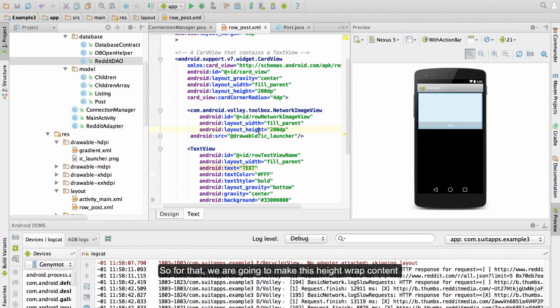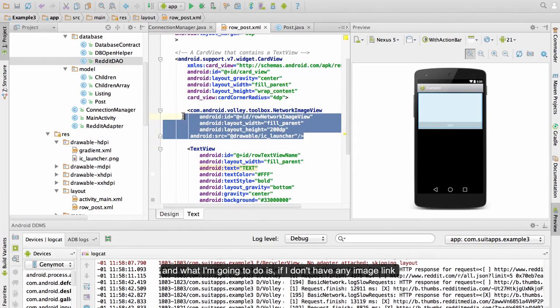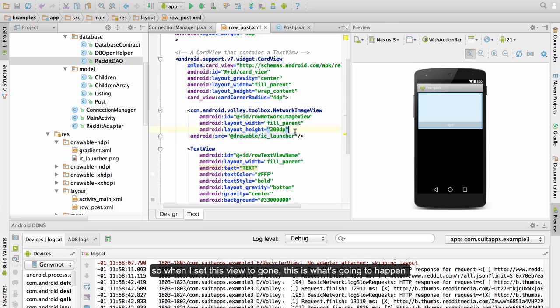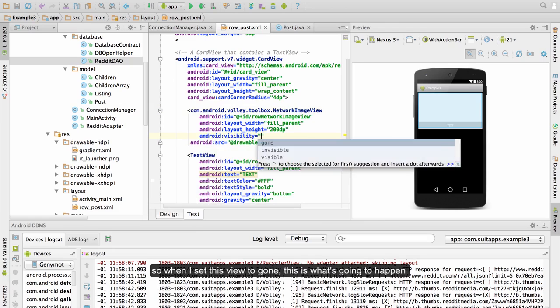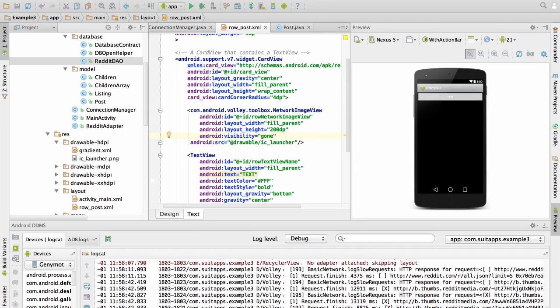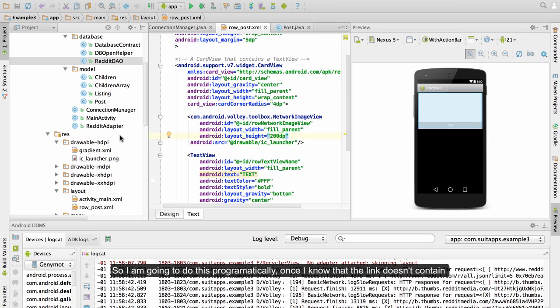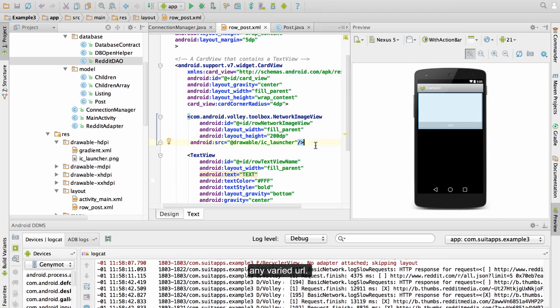For that, we are going to make this height wrap content. And if I don't have any image link, I'm going to set this view to gone. So when I set this view to gone, this is what is going to happen: we are only going to see the text. I am going to do this programmatically once I know that the link doesn't contain any valid URL.